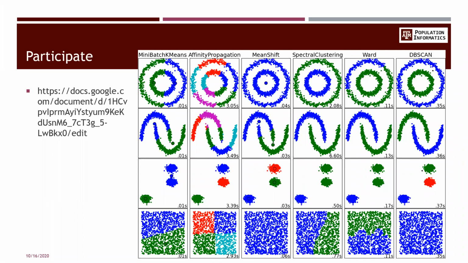So if you're at the Google link, click on the first Q0 link and answer the question. The first data set looks like this. The second data set looks like this. The third one looks like this, and the fourth one looks like this. The question is, how many groups do you think you see in each of the data sets? I'll give everybody a few minutes to answer the question.